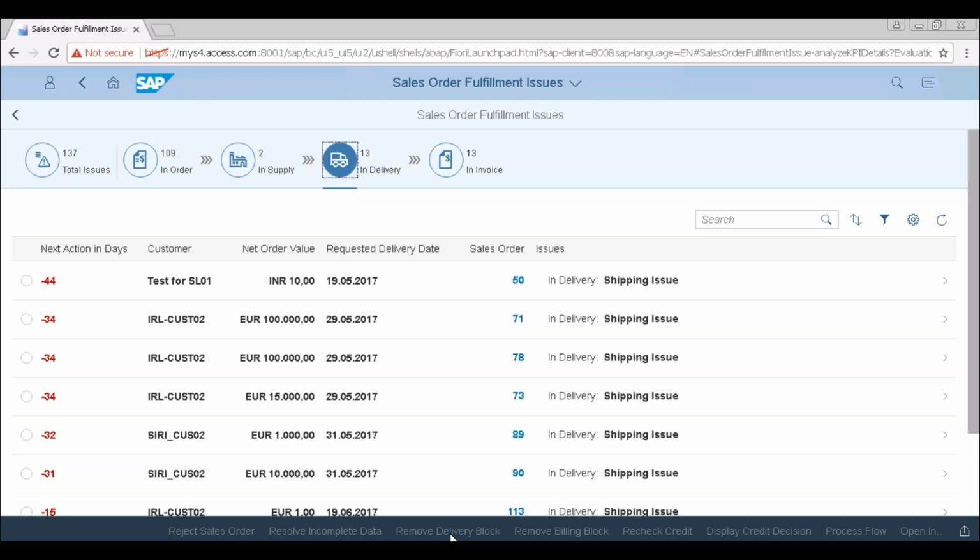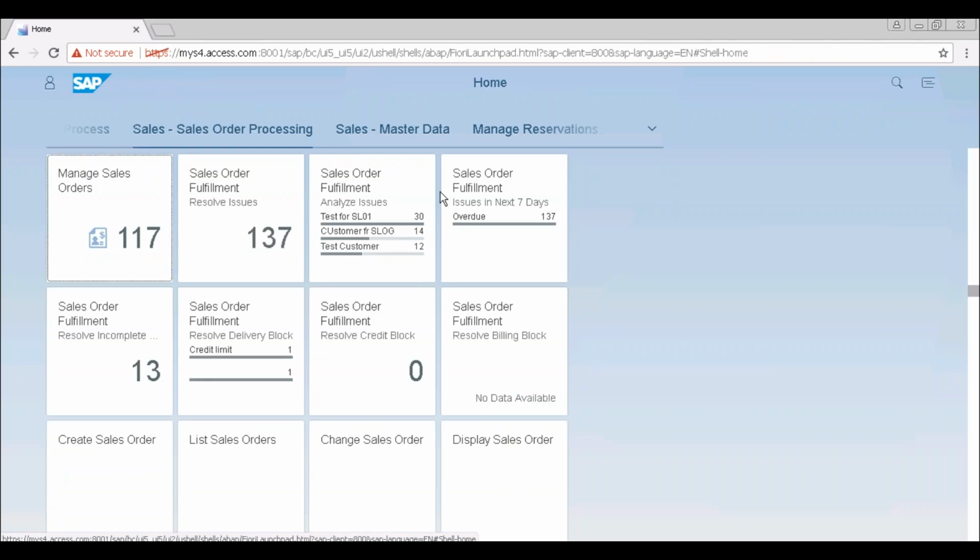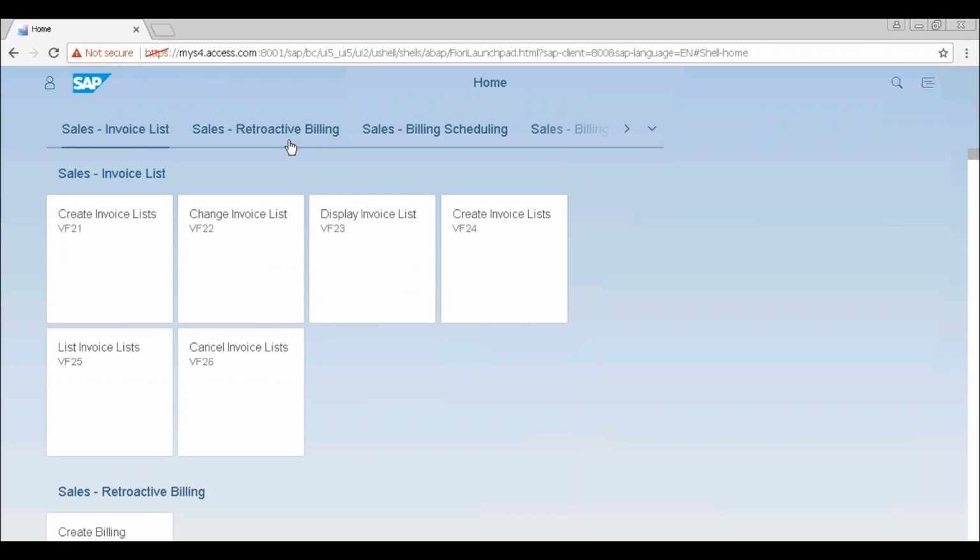One is transactional apps, which allow you to perform the transaction. Second is analytics, which allows you to see some reports. And the third kind of apps are fact sheets. This is just one example. There can be multiple graphical reports, which allow you to go backward and forward and perform some transaction. These are called fact sheets. Okay, I'm going back to my home page. Okay, so these are the different apps which are allowed to me.